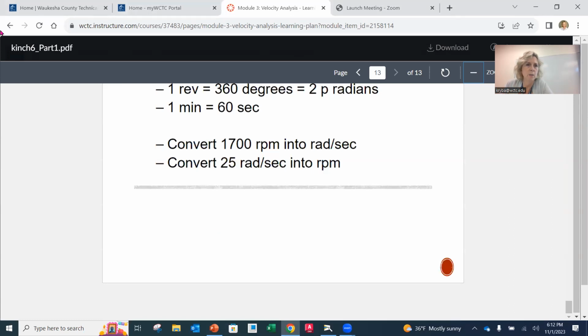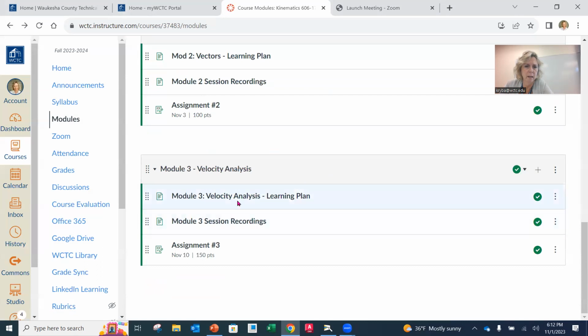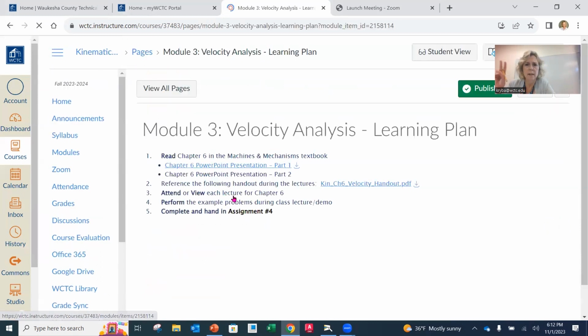As we look back at our learning plan, there is going to be a second part, I'm just putting the finishing touches on the PowerPoint, which is going to be part 2, which is going to continue in the chapter. And this is where we're going to be looking at putting the links together for a bar mechanism. And we're going to be finding velocities of those different links. And we're going to be using a method called the relative velocity method to do that. And that's what we're going to work on the next couple times that we're together, starting next week. So that's all that I've got for tonight. All right. So I am going to stop recording.